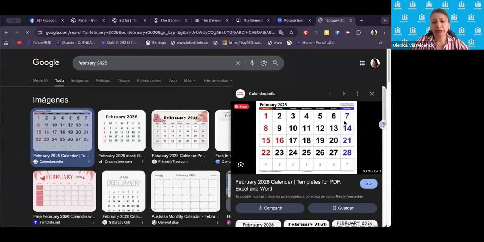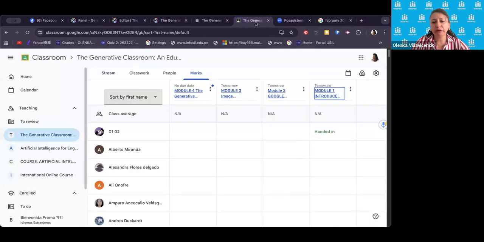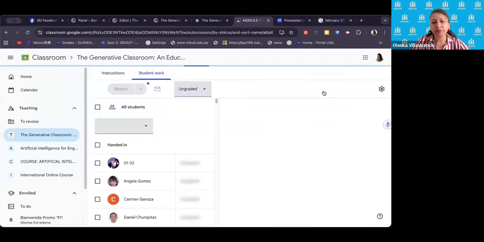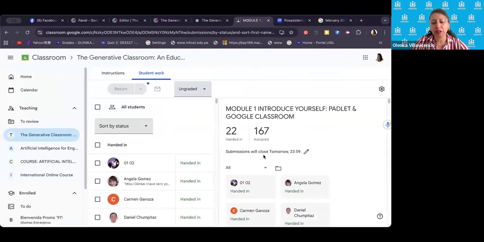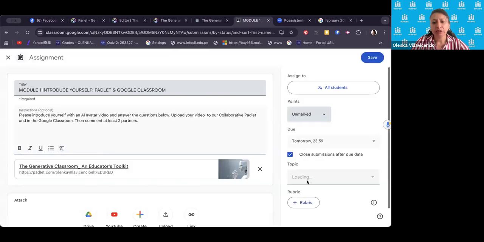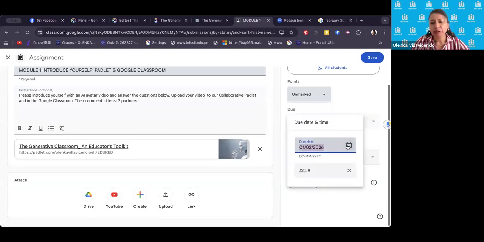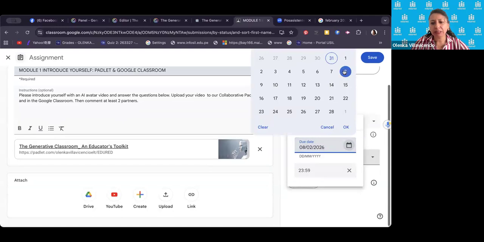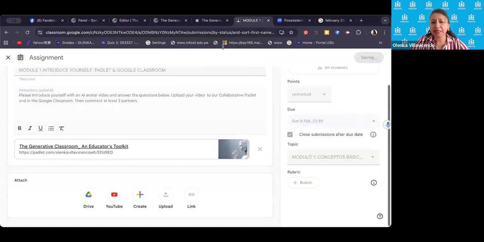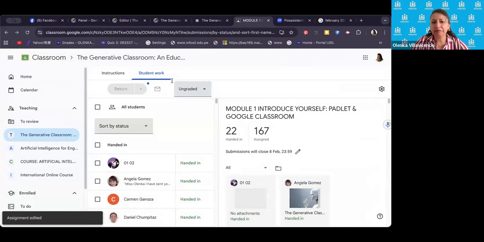If we check here, this Sunday is the 1st of February, and the next is the 8th of February. So please, everything that you are going to finish, finish by the 8th of February. Submission closes tomorrow, so this is here, okay? The idea is that the deadline is going to be the 8th, exactly the same hour. So 11:59. Please don't wait until the end, and don't send me a message saying it was impossible.